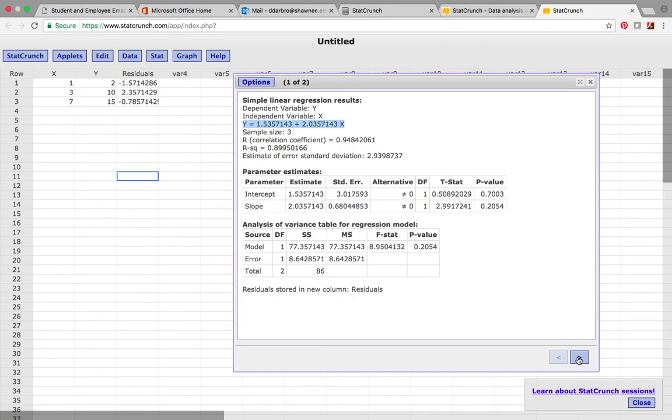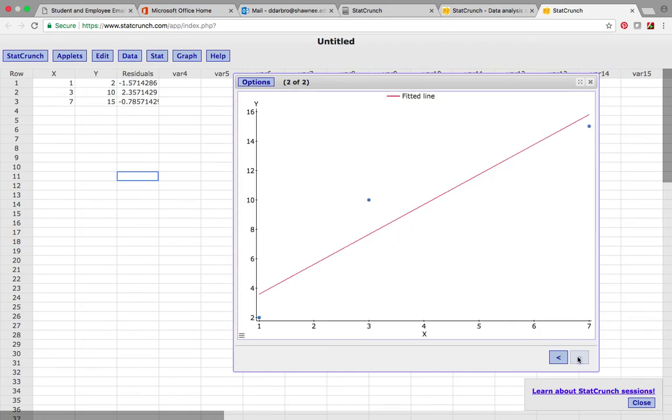Going to the right, we can see that our fitted line, the least squares regression line, minimizes the distances between the observed and the predicted. There is no line that exists where the sum of these distances is smaller. This line created the smallest sum of squares.